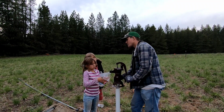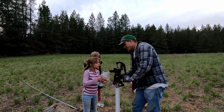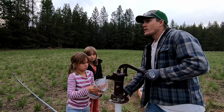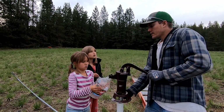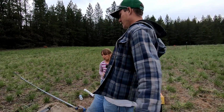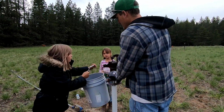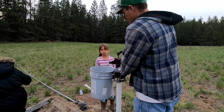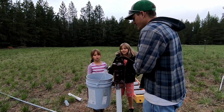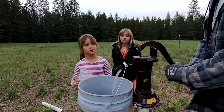We start seeing dirty water. Looks like I'm already seeing dirty water. Go get a 5-gallon bucket. Run, run. I know where it goes. It goes right here. Pretty smart cookie. Oh my gosh, we have well water. Look at that dirty water. Yep.